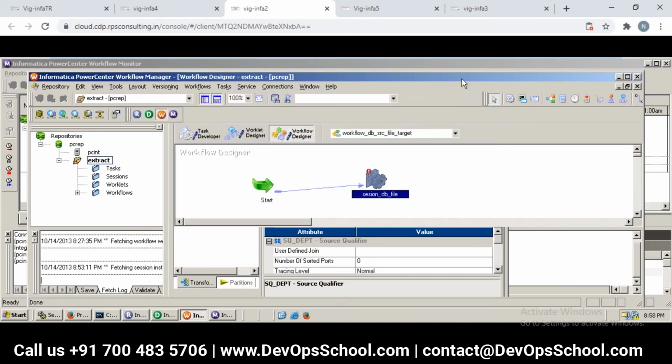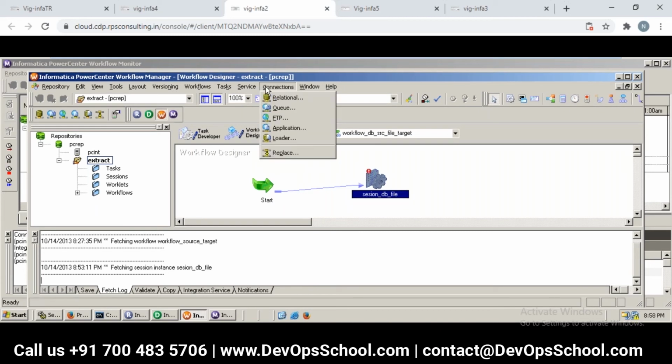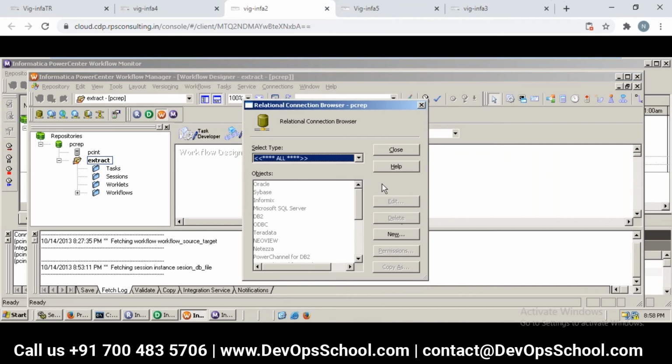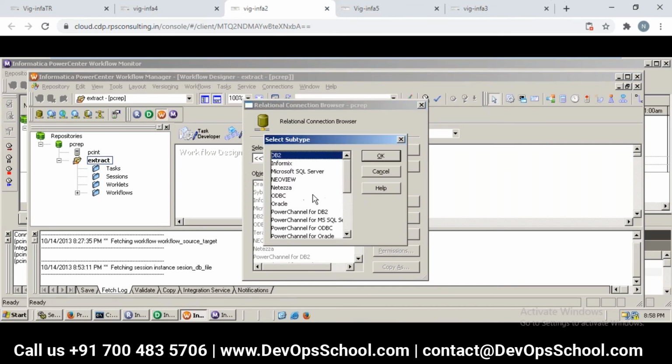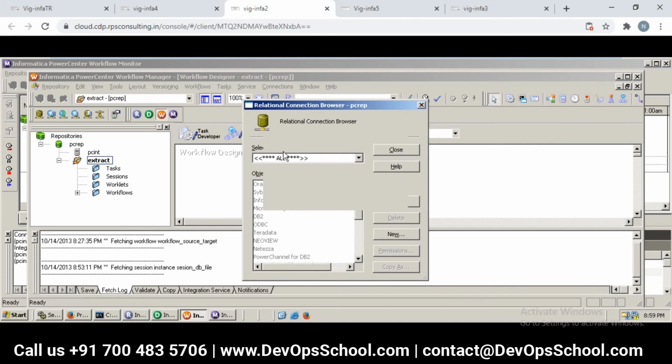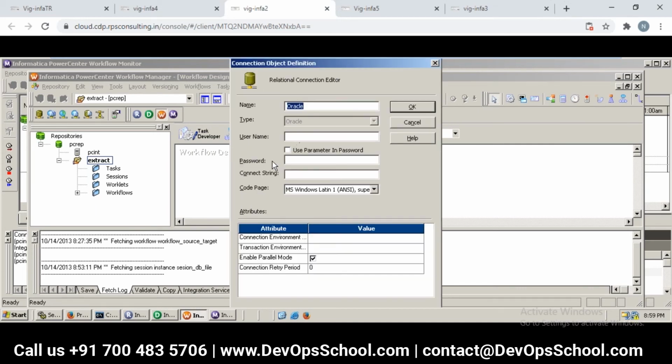So what we need to do? That time I think we had some power issues. So we just have to select relational, click on new, select Oracle, and say OK, because we have already done it. I'm just trying to show it first. Then Scott, Tiger, and say okay.